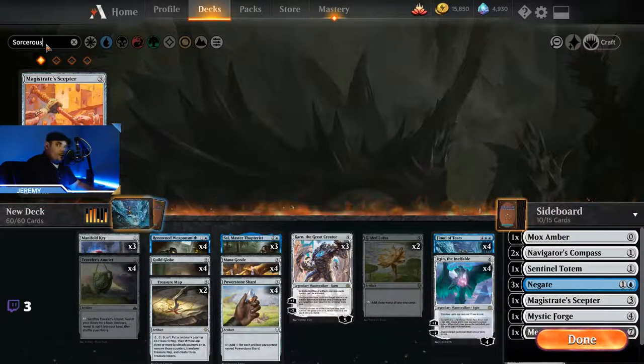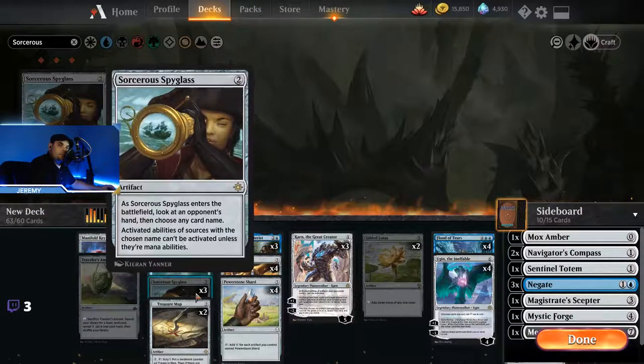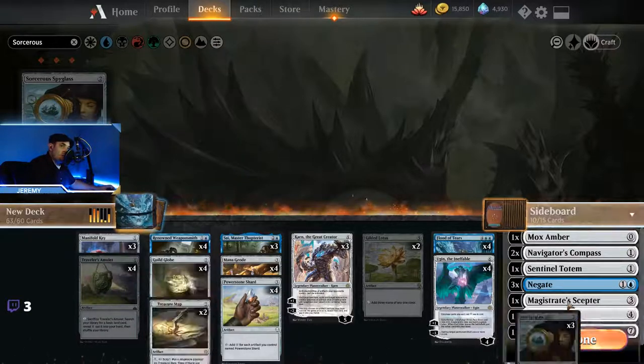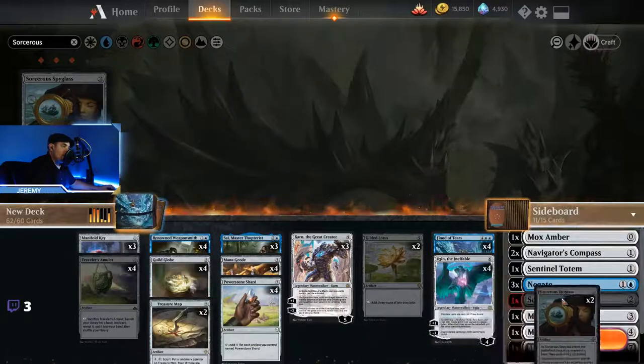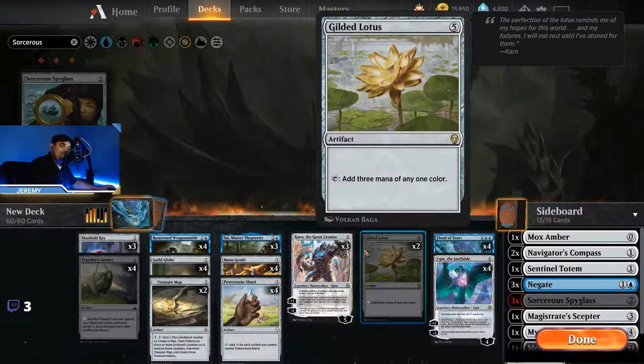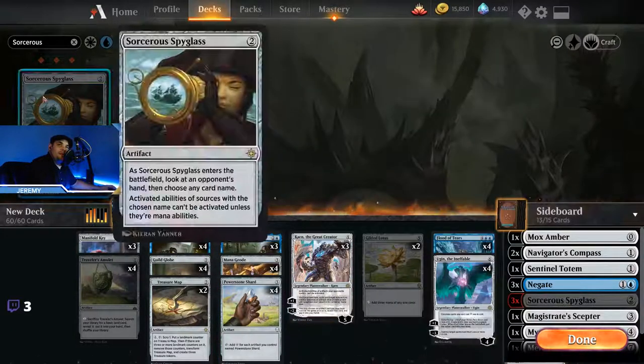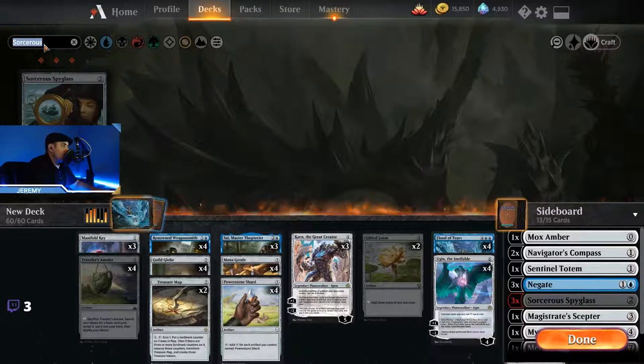What better way to shut down Planeswalkers than this little doozy right here? Three copies of Sorcerer's Spyglass. I love this. So that's really where we want to be with this. Sorcerer's Spyglass. Very, very good card.